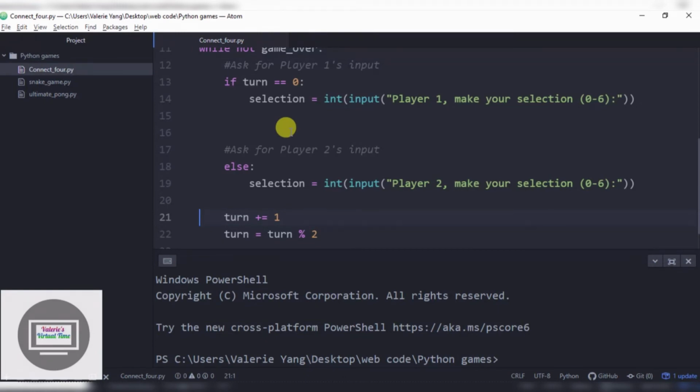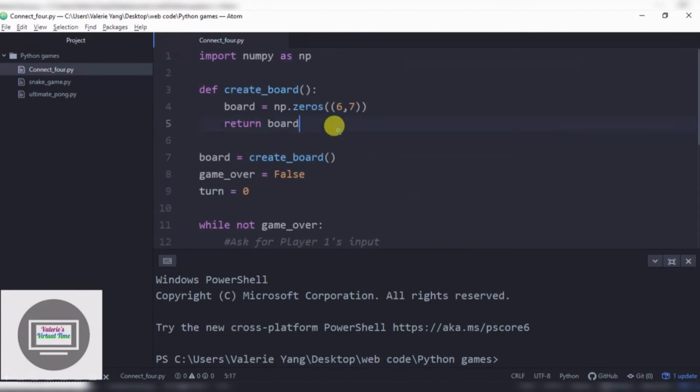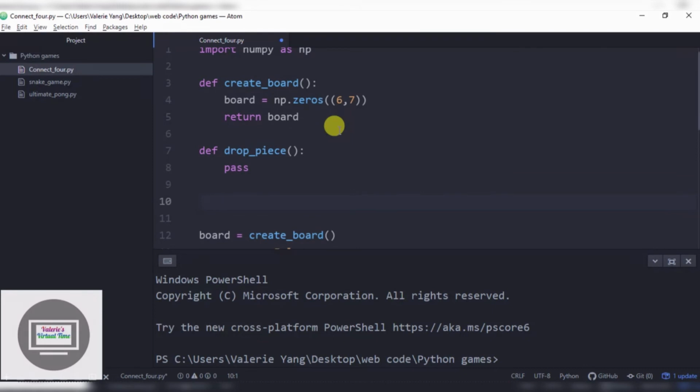But first, we're gonna do some defining. And what I mean by that is defining at least 2 more variables. I'm not sure. Define drop piece, and we're just gonna pass. Define is valid location.